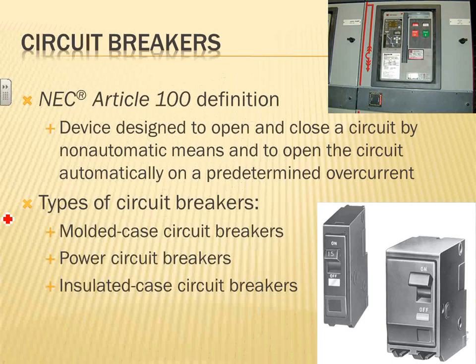Okay, moving into the circuit breaker. Define the circuit breaker, guys, in the NEC code book, and the types of circuit breakers. It's basically a device that can manually open and close, a switch, acting like a switch, right? You walk up to a circuit breaker, turn it on and off. That's the advantage of it. You can't do that with a fuse, unplug it loaded. That's number one. And number two, of course, it will trip under predetermined conditions.